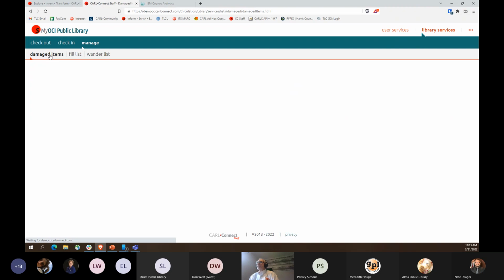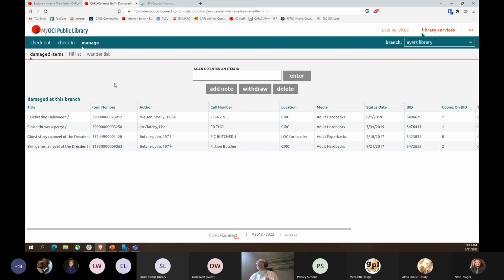The damaged item list. We have to run a background process to update the status on the back end before the one we just checked in will show up here. In the demo environment, I trigger most of the processes, but normally this would be an automated process that runs every few minutes that would just update all of the statuses within the system.